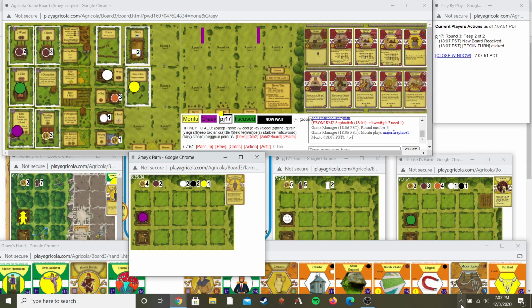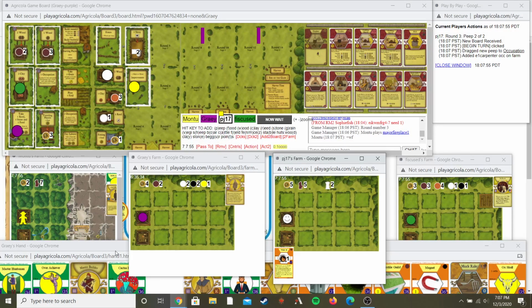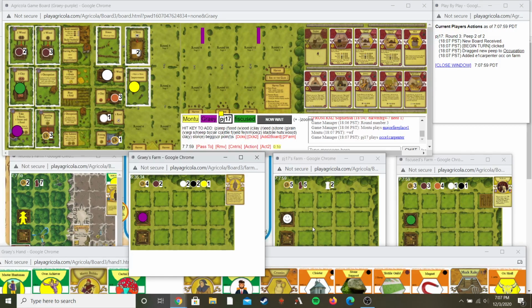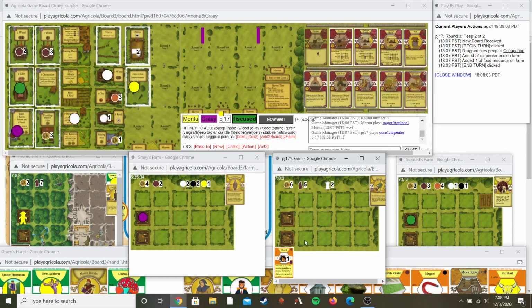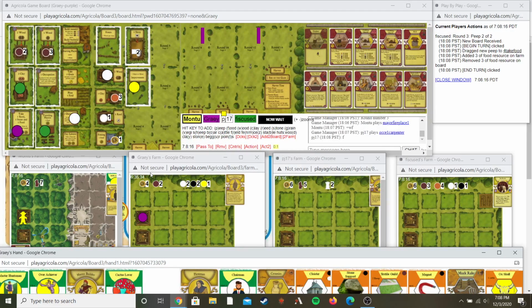Oh, my God. No, this is still disabled. I guess my eyes just freaked out. Oh, PJ has the carpenter, yeah. But he didn't take the peat cutter. That seems weird to me, that you would take carpenter but not peat cutter on the wheel. Oh, Fisk not taking grain. Well, that's good for Montu, but it's also good for me.